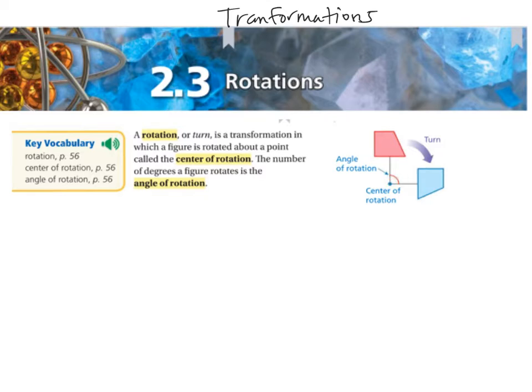Okay, now this angle, the ones that we're going to work with are 90 degrees, which is this angle, right? 180 degrees is from top all the way down to the bottom, to where it would be upside down, right? And then a 270 degree, which is basically 3/4 of a turn. So this is a fourth of a turn, or 90 degrees. 180 is half of a full turn.